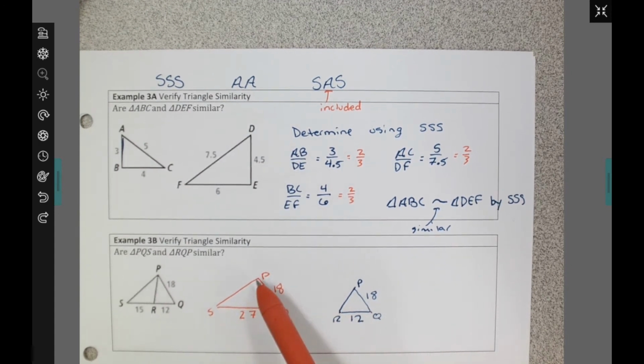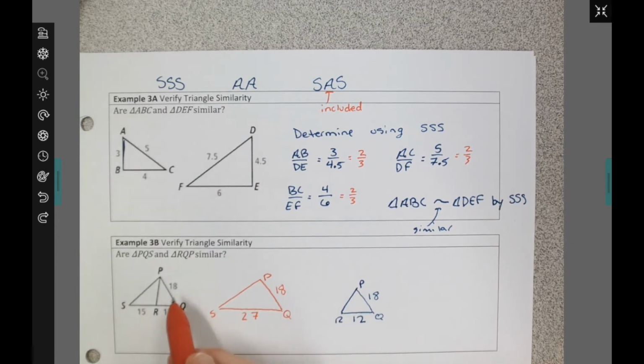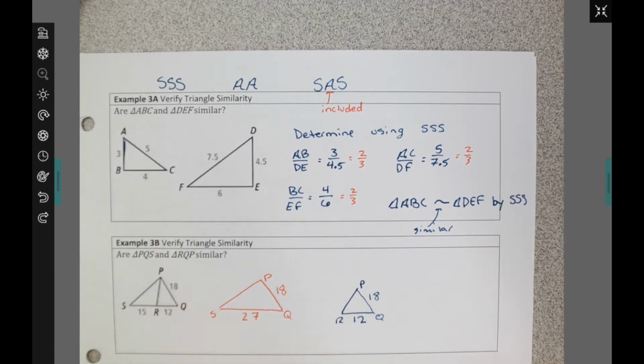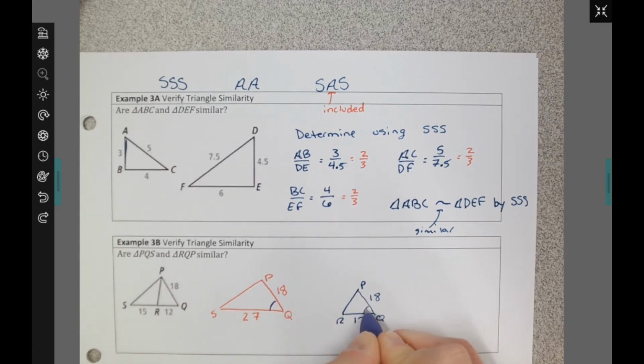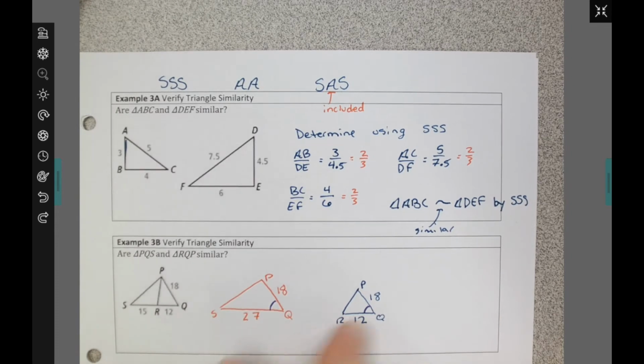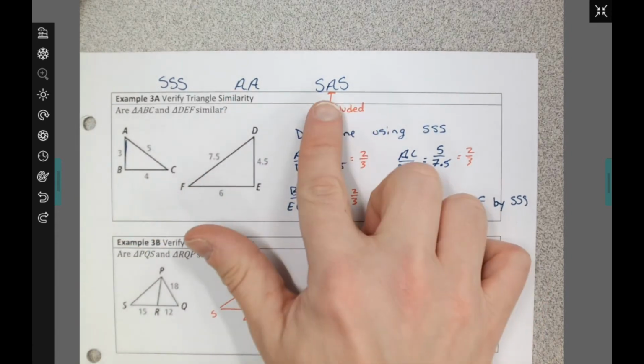I look at it, there's really no mention of an angle explicitly, but they both share angle Q. So if they both share angle Q, we can go ahead and say that those are congruent because they literally share them. So since they share angle Q, go ahead and put a congruent symbol in there. But that's the only angle they mention, so we can't use angle. So we go to our last and third one.